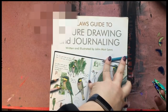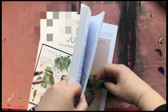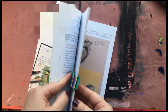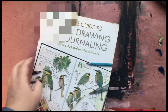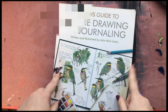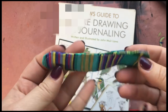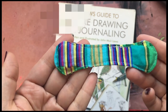You can also, if you don't like it at the top, you can do it on the side instead. And you just, again, grab it, put some pages between so that the magnets hold. And you can get quite a few pages as long as you're using strong magnets. And then it's there, and now your page is marked. So it's just a really nice little thing to have, and you can see how simple this was. These will make great gifts. You could personalize them in all kinds of ways. I really love these magnetic bookmarks.